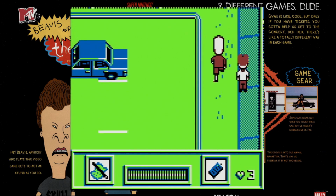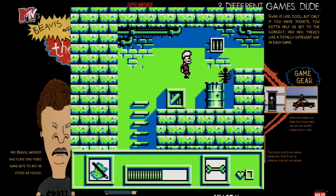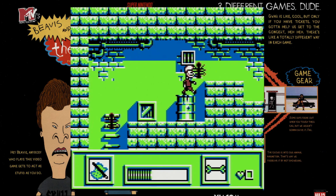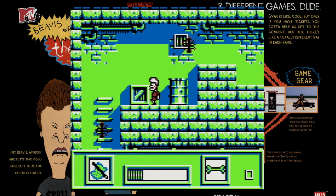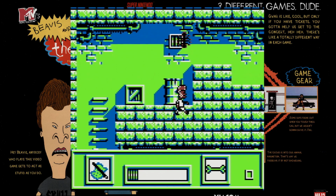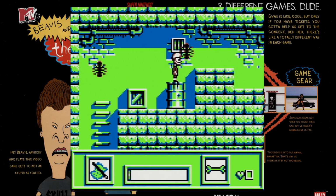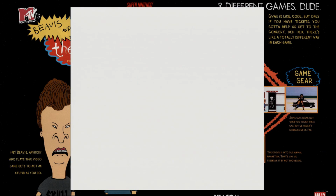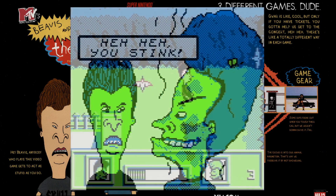Then he has to make his way through the sewers, and this is weird because only in this segment does the game become a side-scroller. A side-scroller with some of the worst controls I have ever witnessed. I mean, it's impossible to get Beavis to do anything. After you skip the sewers with a password, the duo meet at the park and you take control of Butt-Head.